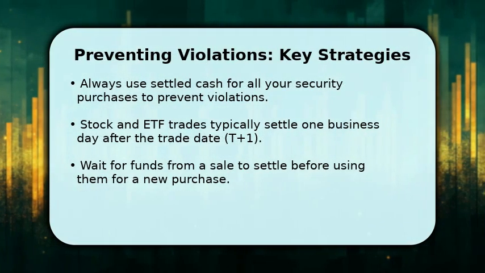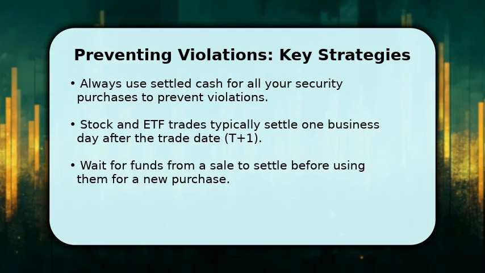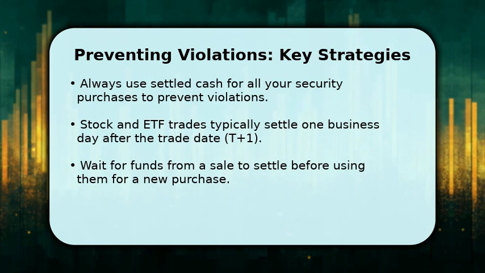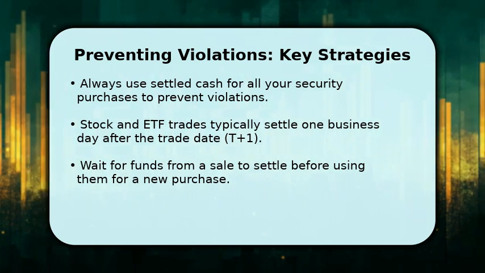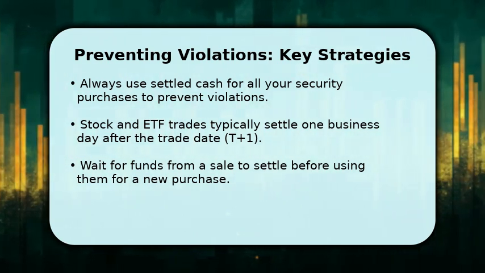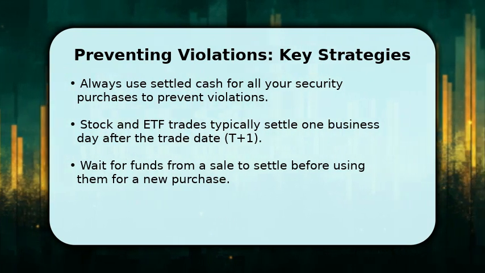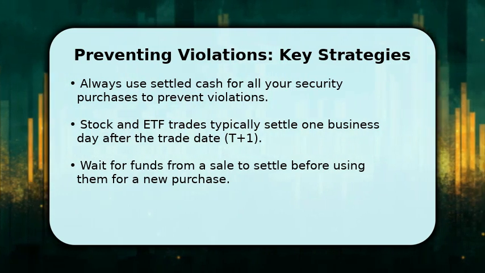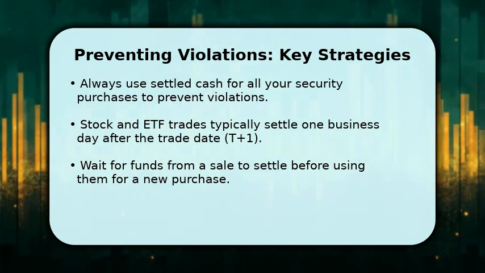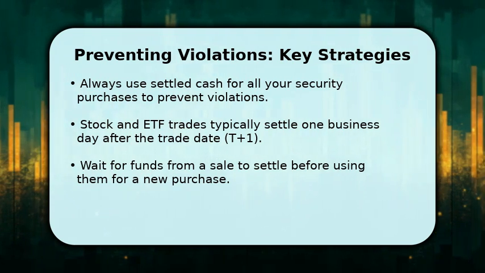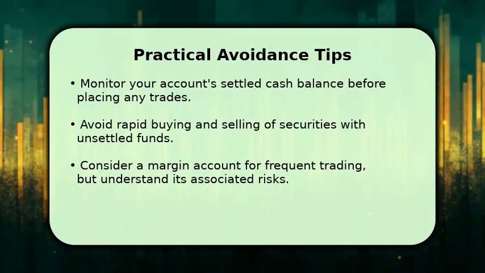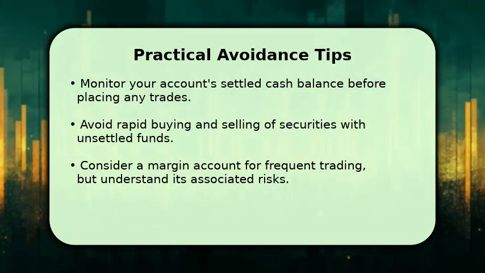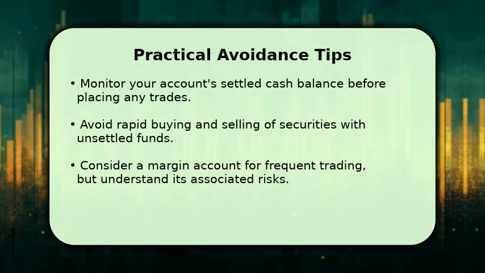To effectively prevent good faith violations, always ensure you are trading with settled cash. This means the funds from any previous sales have fully cleared and are available in your account. For most stocks and exchange-traded funds, the settlement period is typically 1 business day after the trade date. It's vital to wait for these funds to settle before initiating new purchases, especially if you plan to sell those new securities quickly. For practical avoidance, consistently check your settled cash balance before executing any trades. This simple step can prevent many issues.